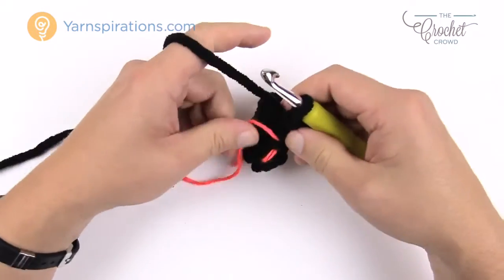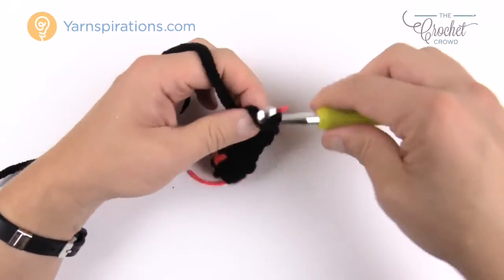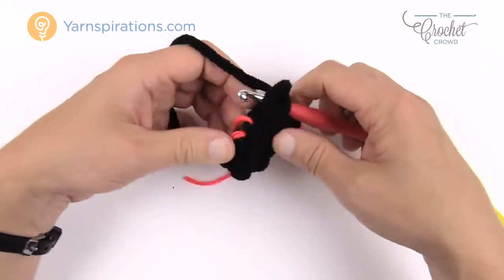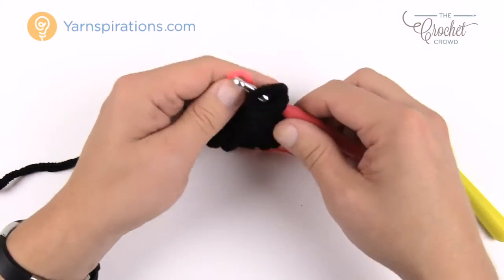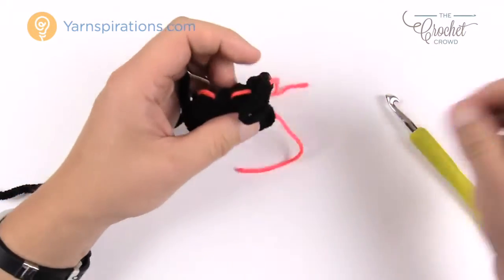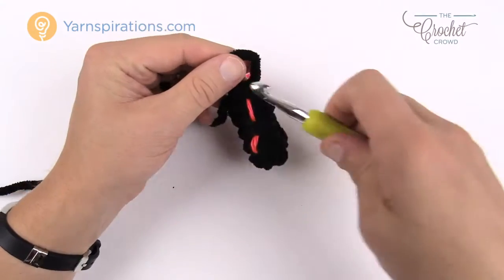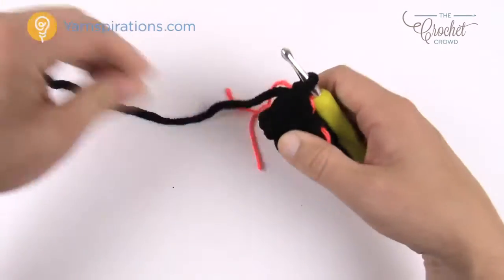Once I get more of this project into my hand, it appears that I'm struggling at this moment, but the reality is I'm not. It's just because it's not a lot of material to be holding at one time in my hand. So once it gets bigger, these projects get a lot easier. So let's conclude that. So that was round number 4. Let's insert our hook again and go for round number 5.